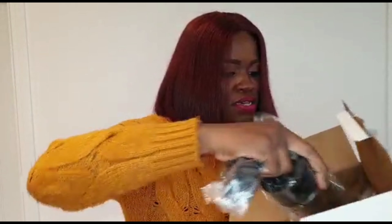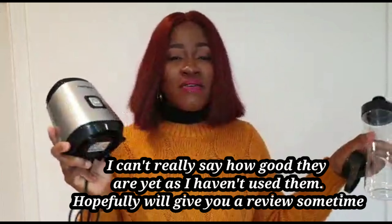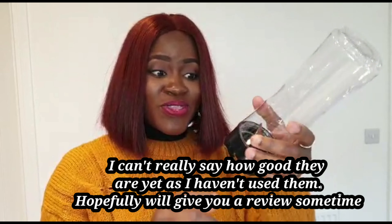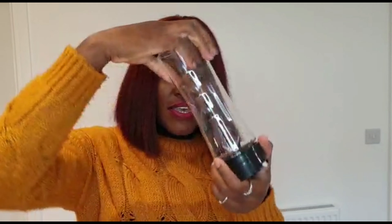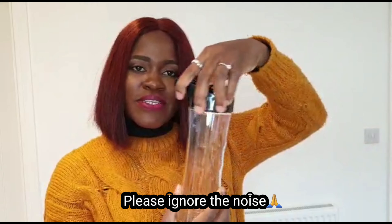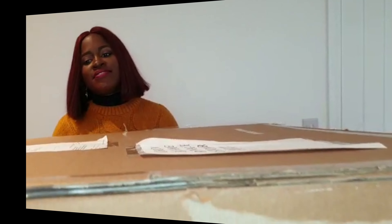These are the bottles — this is it, and I think it comes with a spare bottle. Every girl that wants to stay healthy should have this. It comes with a 600ml bottle, and this can also serve as the blender bottle. So when you're done blending a smoothie, all you need to do is close it and it turns into your bottle. You can use it for your milkshake, smoothie, cocktail, juice — whatever.